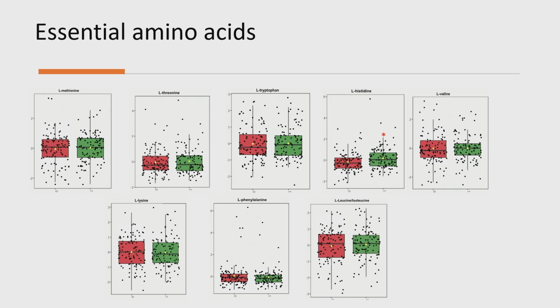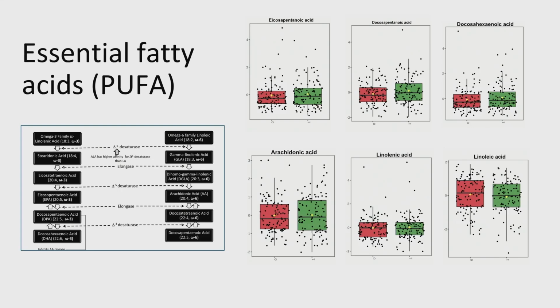One way that you can look at nutrients and how the nutrients that we eat relate back to the metabolome is to look at nutrients that are essential. Essential nutrients are ones that we have to take in through our diet. We as humans cannot synthesize these. So when you look at essential amino acids, they really are not changed. This is at the pre and then 6 months after Trikafta time point, except for one, histidine, which went up.